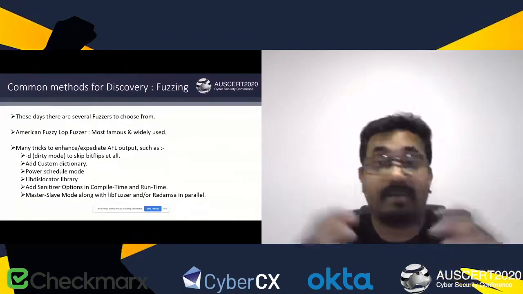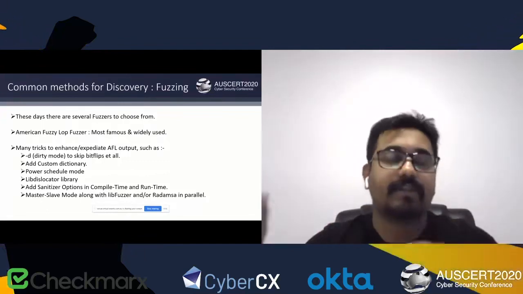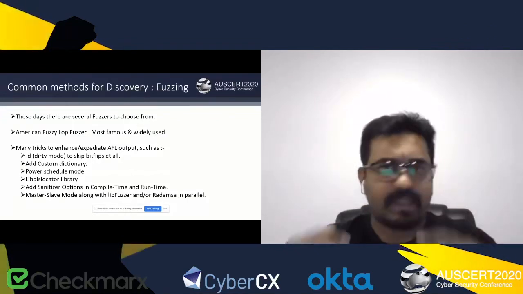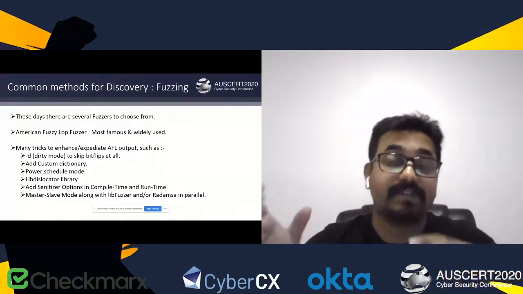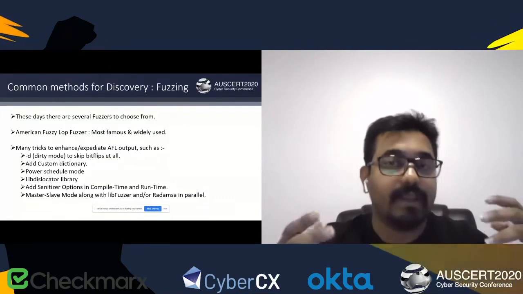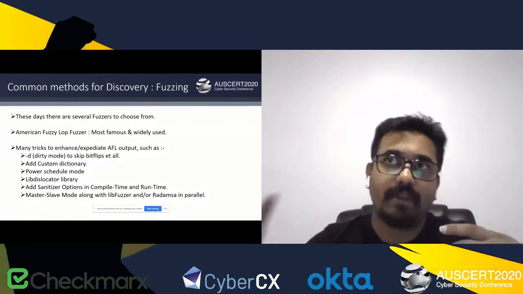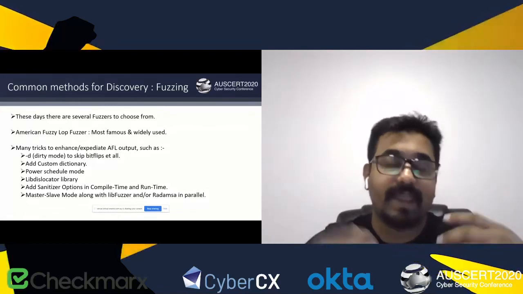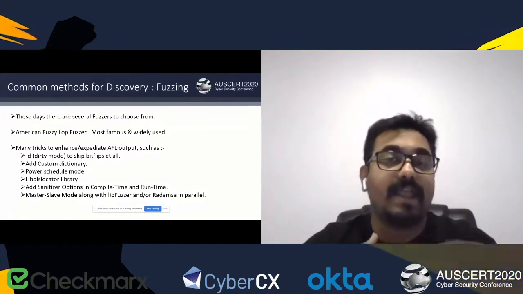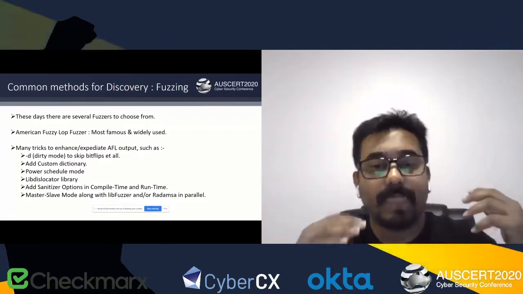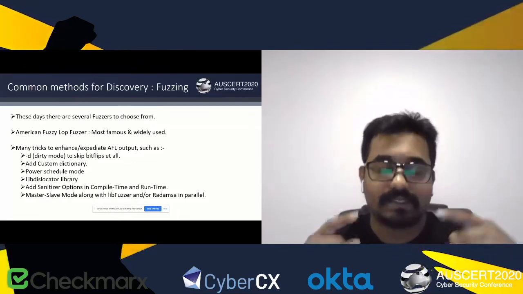So there are multiple fuzzers these days, right? So you can use one fuzzer on one core, second on another, third on another. Or if you don't have multi-core, you just have one core, that's also fine. But the way this works is that the files generated by one fuzzer will be passed on to the other two or other three, and vice versa. So this way, if AFL is not able to reach that particular code, or generate that particular file in 10 minutes, and libFuzzer is able to, libFuzzer will pass that on to AFL, and AFL can continue working from there onward. So that way, it is very helpful. And the chances of finding vulnerabilities faster are very high with this approach.